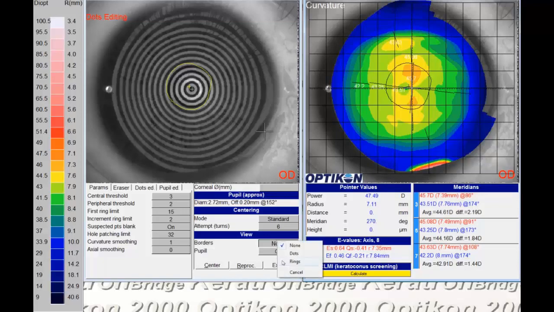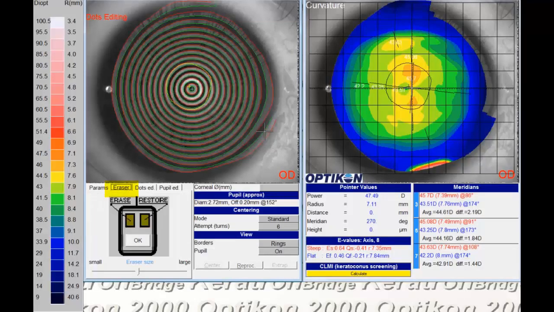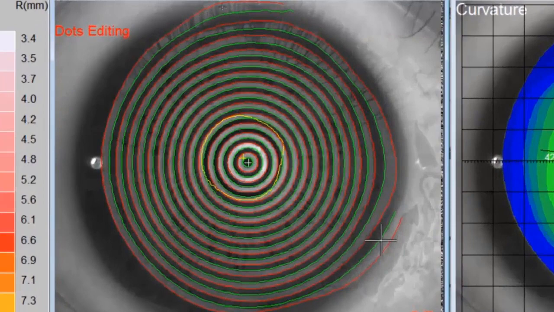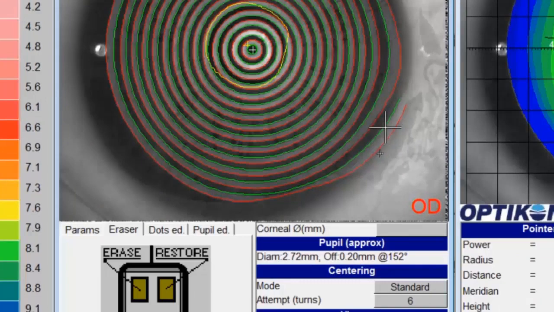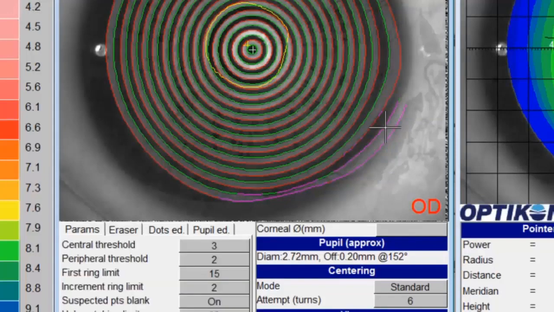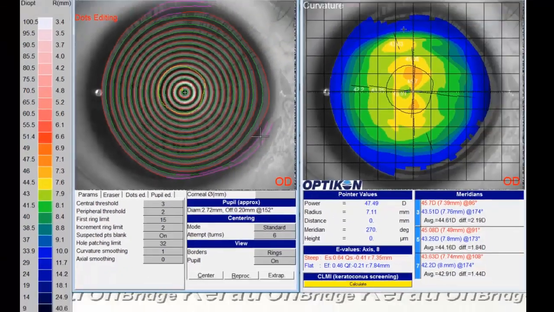So go ahead and turn the rings on and erase a few segments here. So now we're left with data that's more even and more regular all the way around.